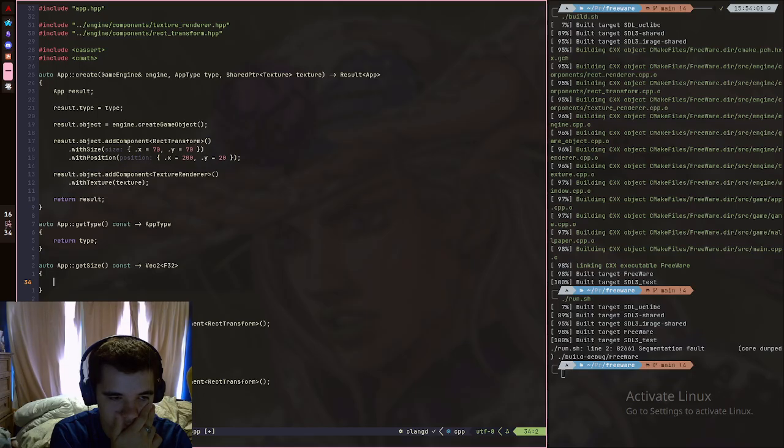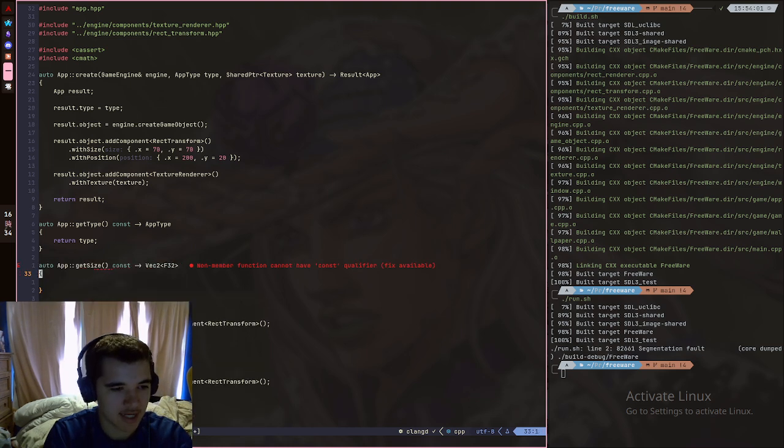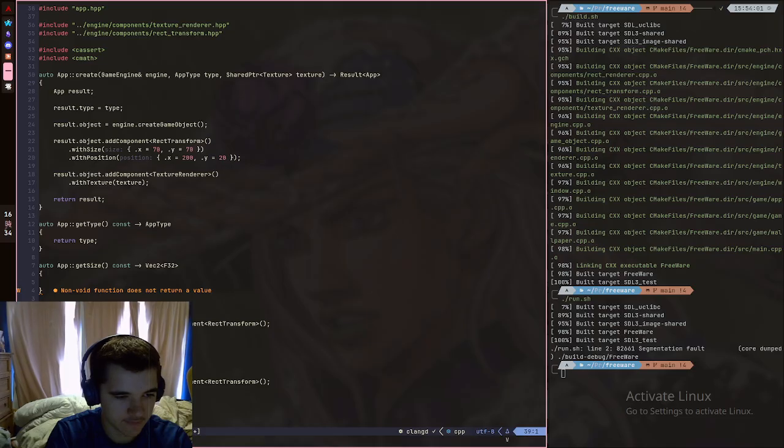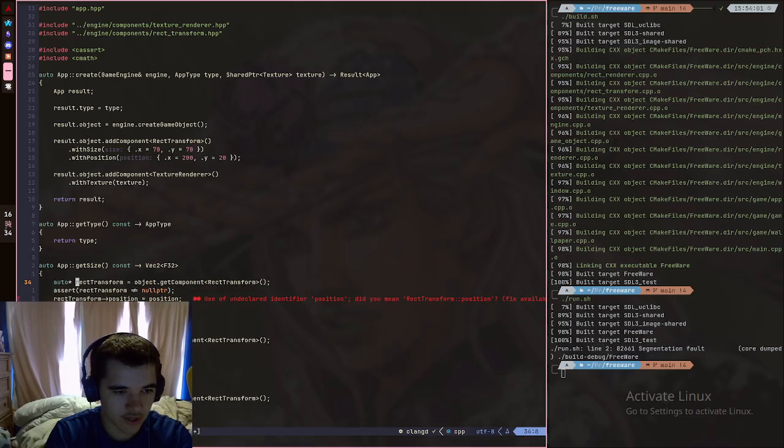it shouldn't be null, but if it is, I want to get an error. That's why I have this assert here for runtime. So let's add that. I mean for debugging. I don't know why I didn't copy that. Okay. So rect transform, yeah, get component rect transform, and then return.